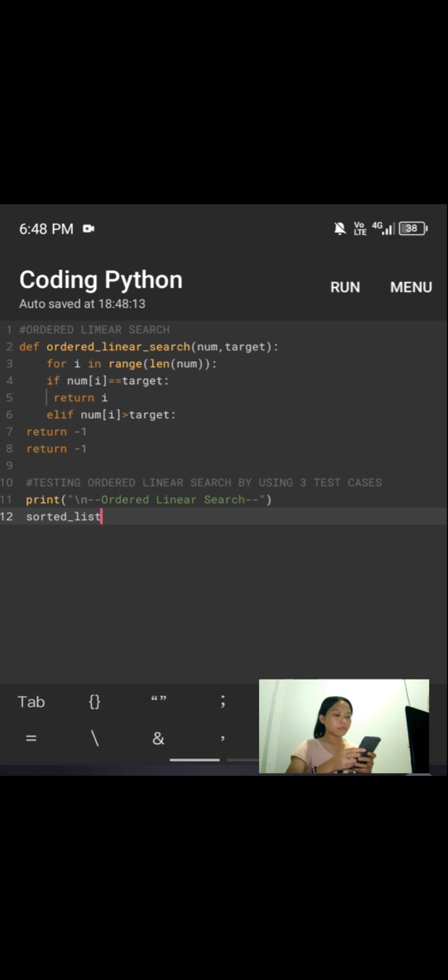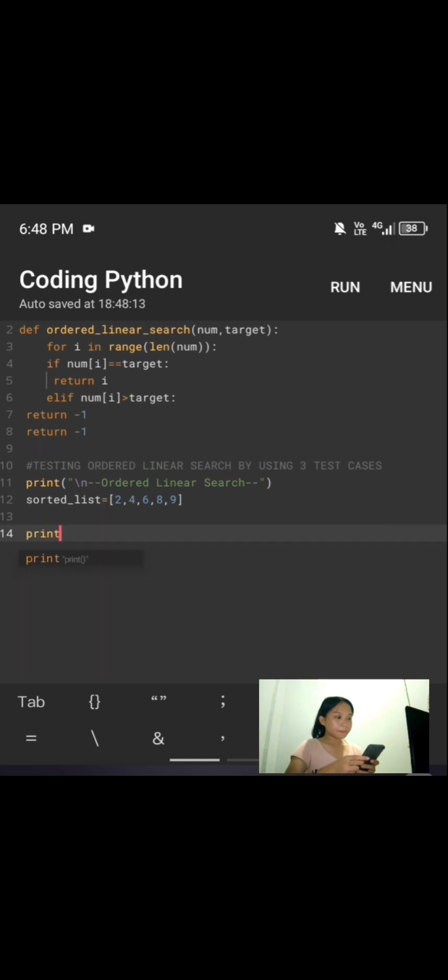Here is the sorted list: 2, 4, 6, 8, and 9. It is in order. Print ordered linear search, and then print searching for 4 in sorted list found at the index.